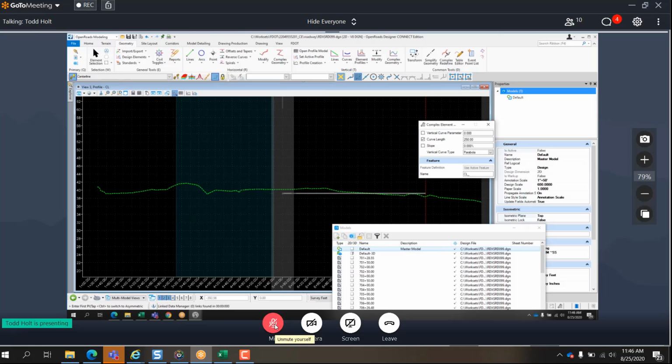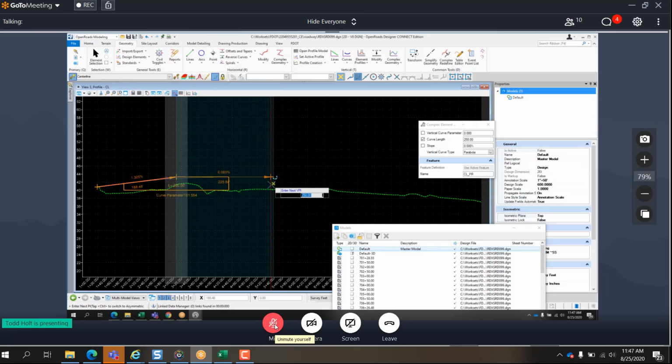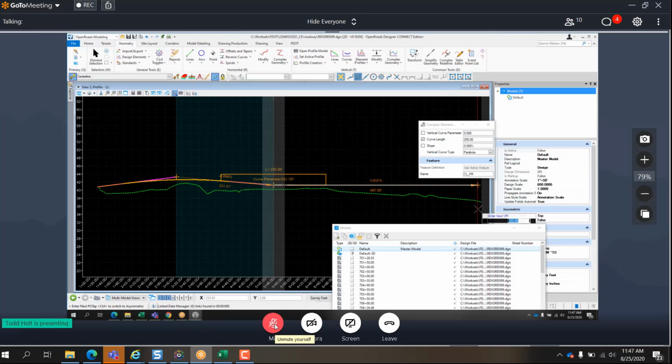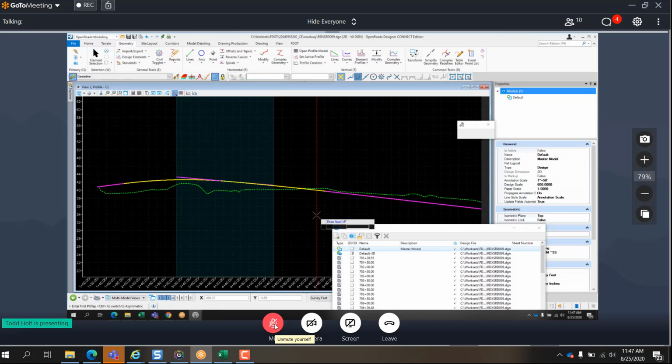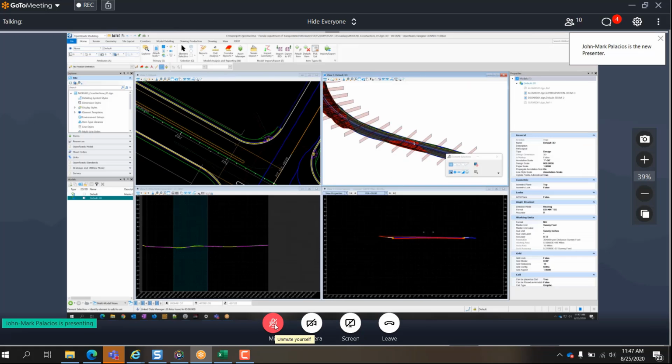If you want to share, go back to sharing your screen. I'm just doing a real quick profile and stuff. Let's see, I think that's about it for Earthwork. I don't have much else to show. I'll just open this sample file up, but that's one I was testing before.